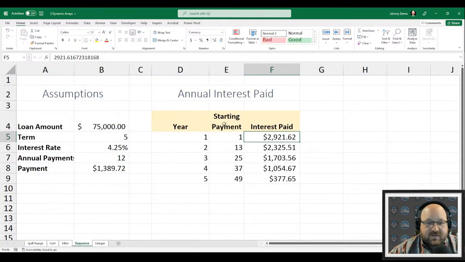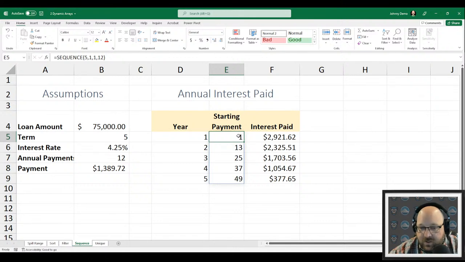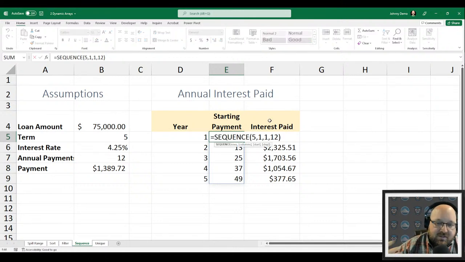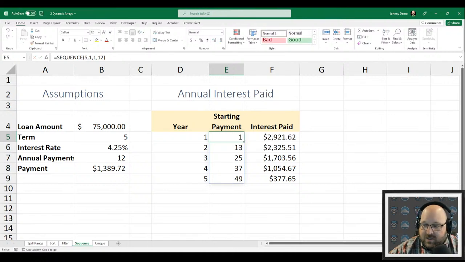Now, we also have the sequence. The sequence feature will allow us to build a sequence, which can be really useful for, let's say, a mortgage interest calculator or a compound interest calculator, and allows us to build a sequence out for a particular need. So let's say we are building some sort of sequence. Well, the sequence function is going to create, and let's go ahead and write that here just so you can see what it looks like, and it will create and start a sequence of your choosing.